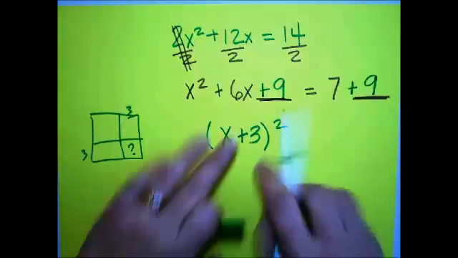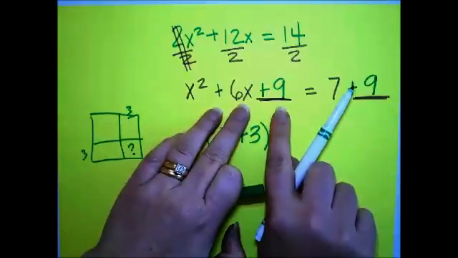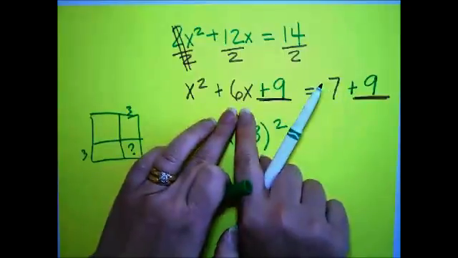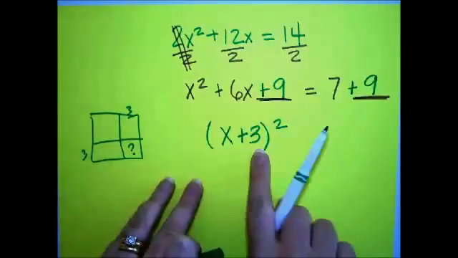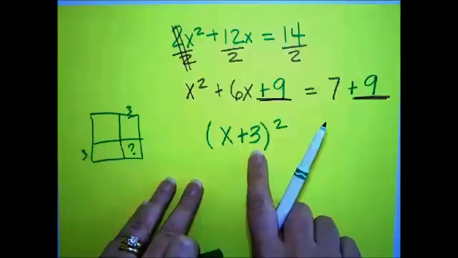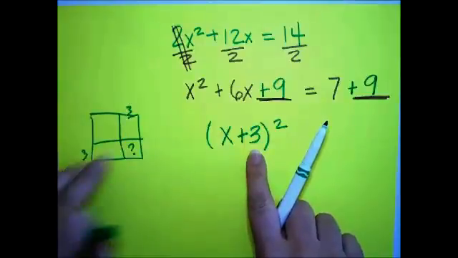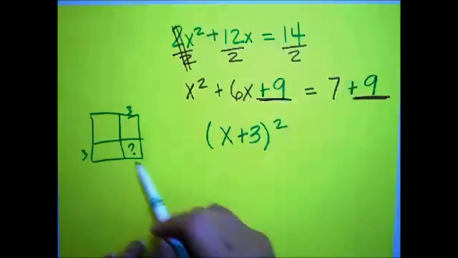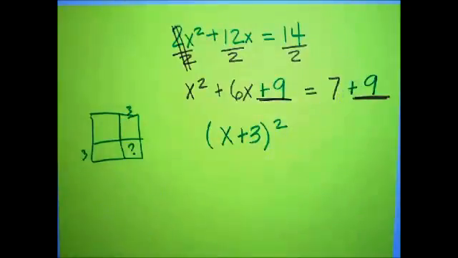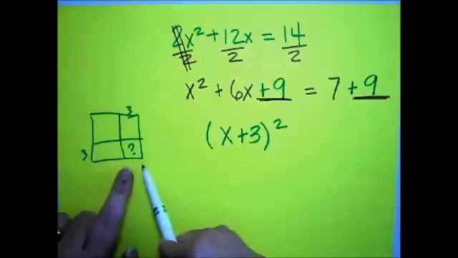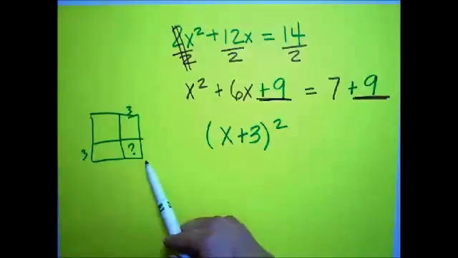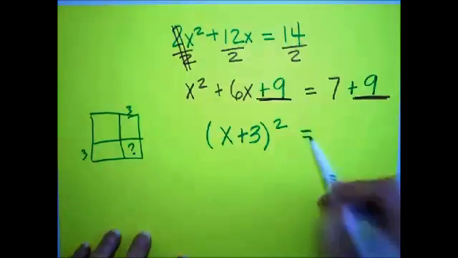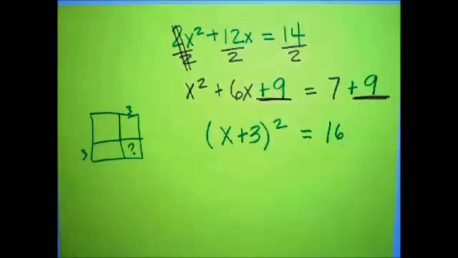Right? So this whole thing is a perfect square now because I took half of the 6x, and that's what the side dimension is, 3. And then I squared that 3 because 3 times 3 is 9, and that's what we added. Those are the units that go in that little corner when we actually use the tiles. Feel free to draw this little picture like I did to help you think through it. So 7 plus 9 is 16. Ooh, I like that. It's a perfect square. That makes it a lot easier.